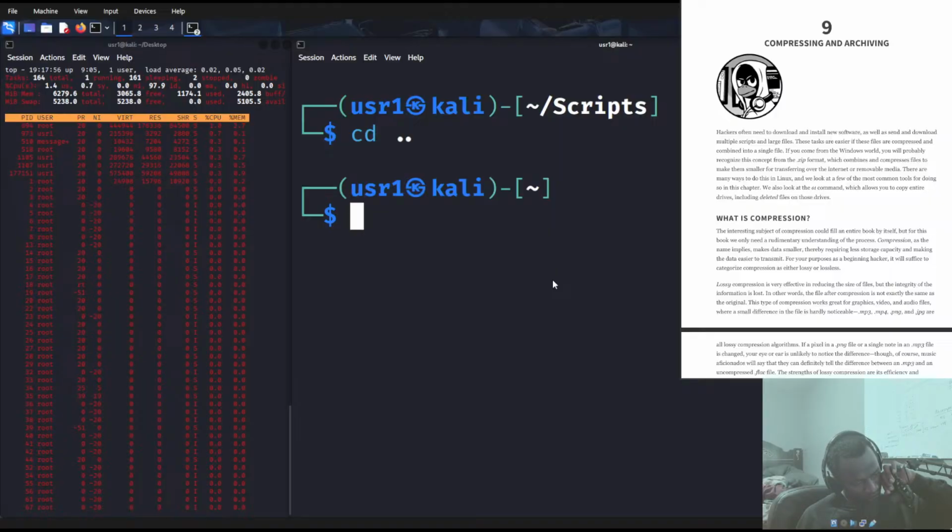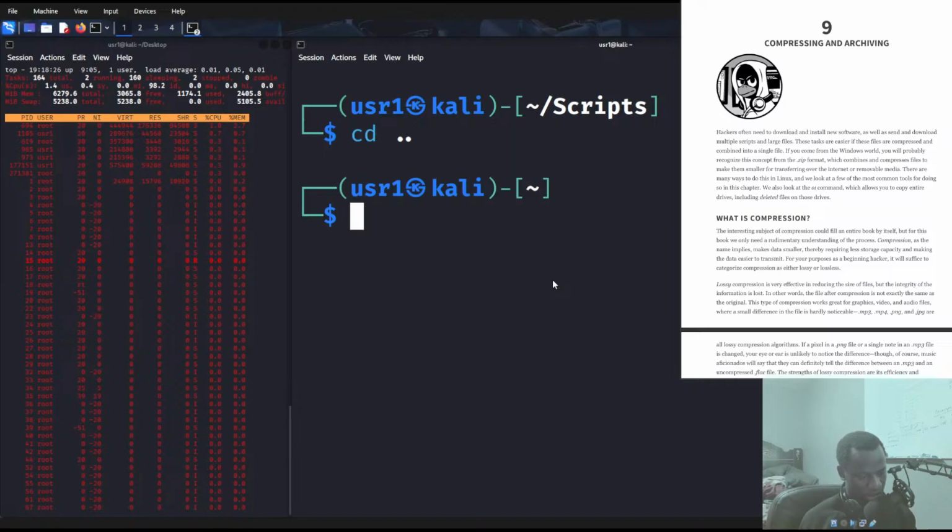Lossy compression is very effective in reducing the size of files, but the integrity of the information is lost. In other words, the file after compression is not exactly the same as the original. This type of compression works great for graphics, videos, and audio files, where a small difference in a file is hardly noticeable. .mp3, .mp4, and .jpeg are all lossy compression algorithms.